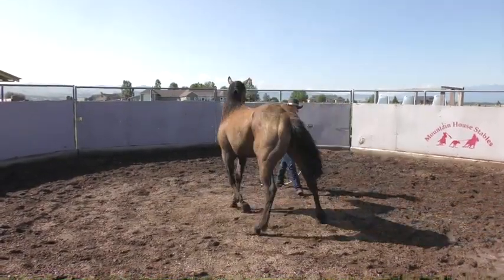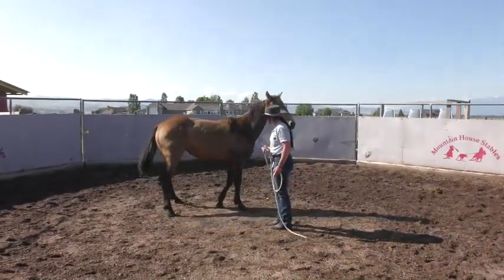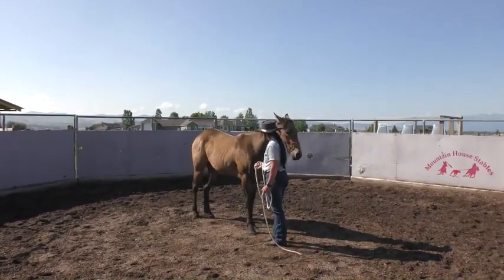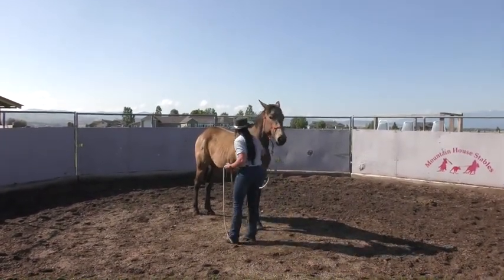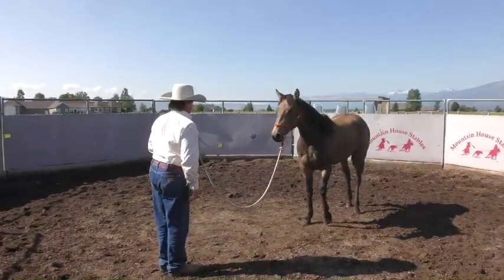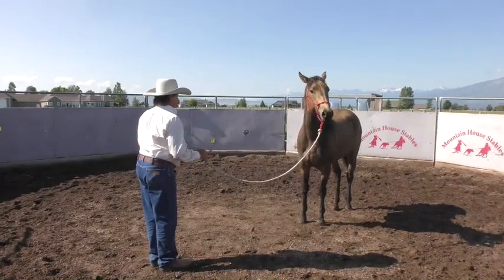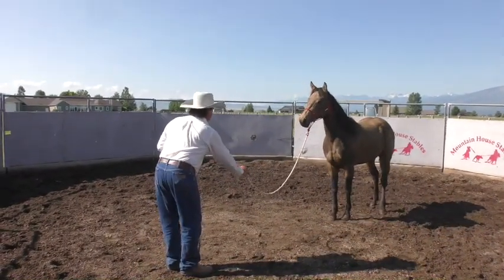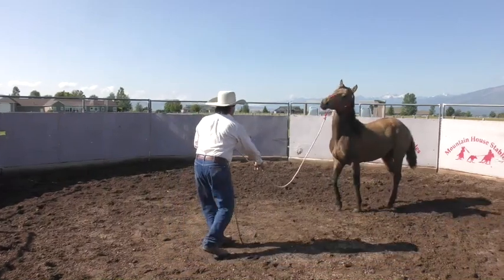Drive her hip away. You're just using her eyes. Are you going to follow through and use phase 2, 3, and 4, or are you just going to keep using phase 1? You understand what I'm saying? Yeah. So you just get. It's an accident. We reward accidents. I wiggle my finger. Very good. I wiggle my finger. Very good.